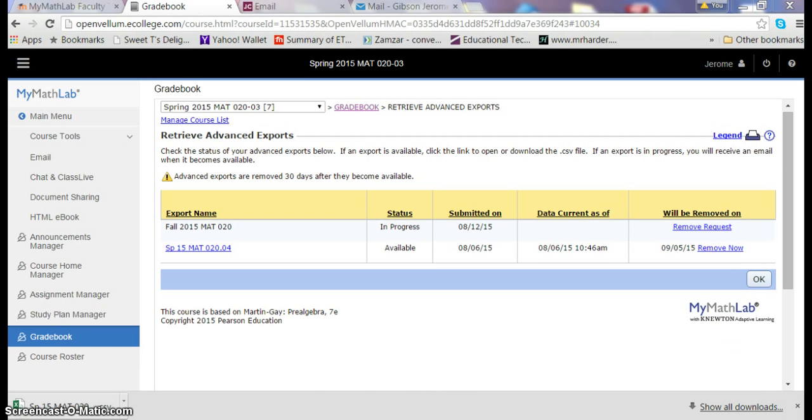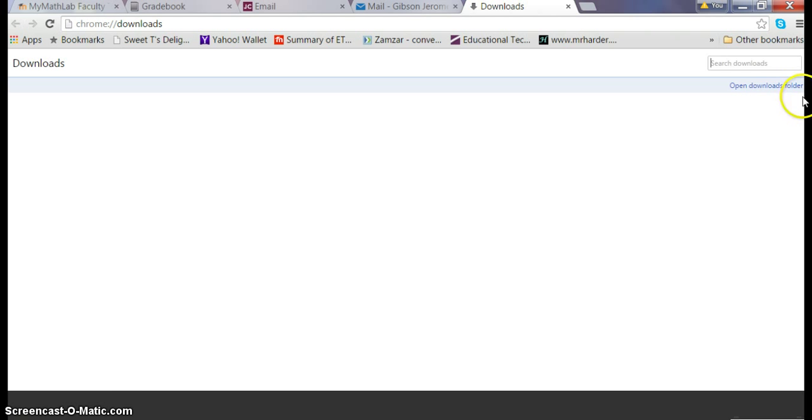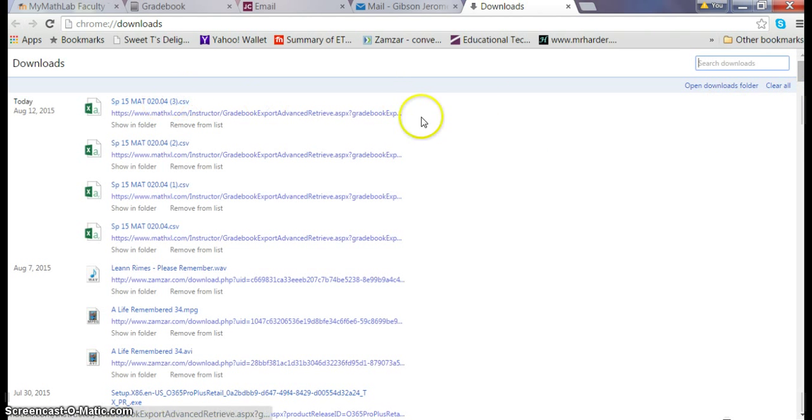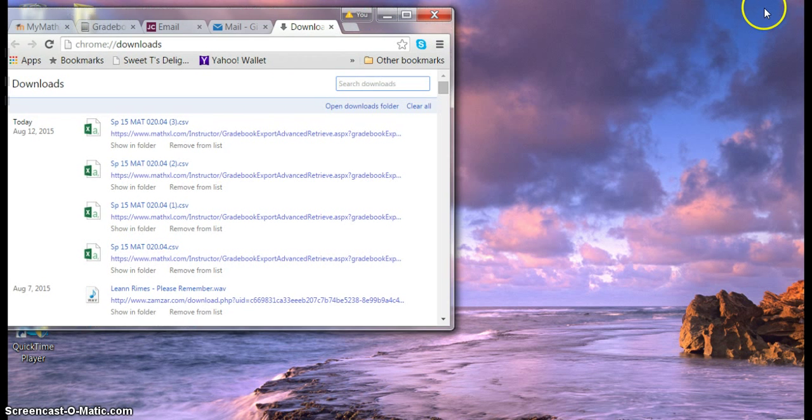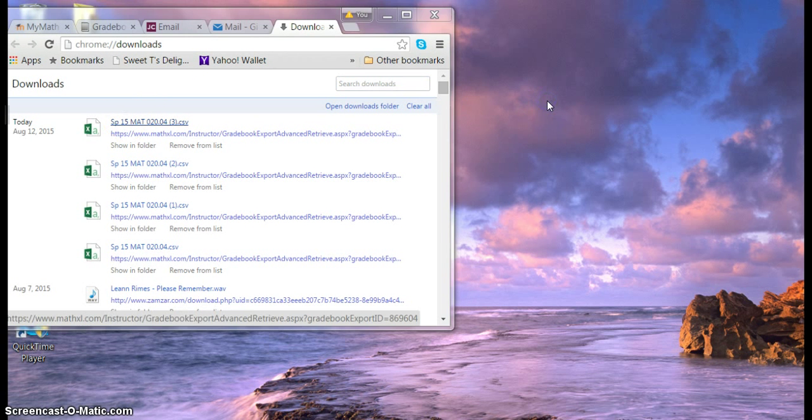I will go to Show All Downloads. So we click here on Show All Downloads. It should show all of the downloads you've made. And then this is what I would do. I would first shrink this page and drag this file to your desktop. Okay, now, and again, you only need to do this with Google Chrome. With Microsoft Excel, you could just do a save as and save it to your desktop.